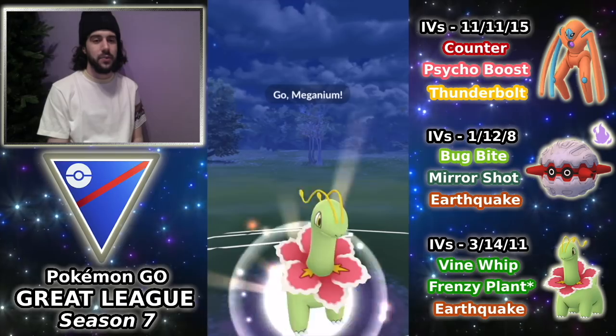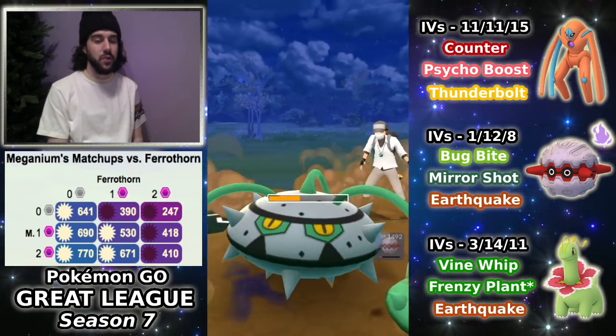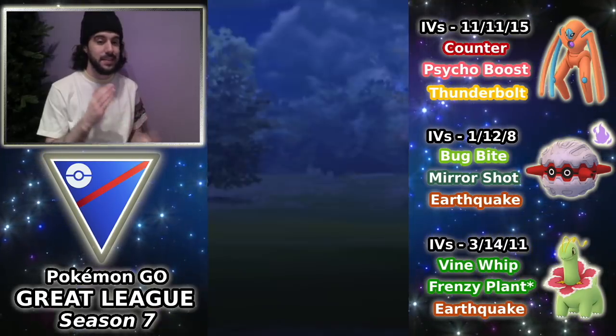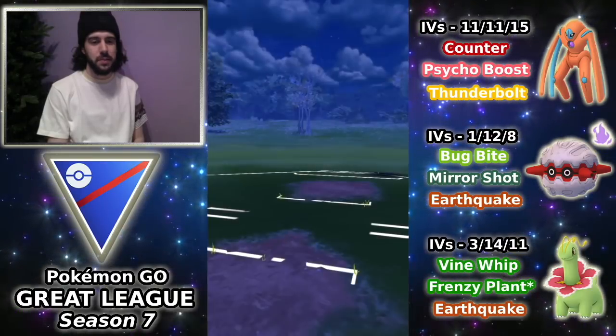And now we come back in with the Meganium. Earthquake ready to go. This is going to knock out the Ferrothorn, and we win that game despite that horrible crash at the start of the match. So Matt 200 here in the second matchup.